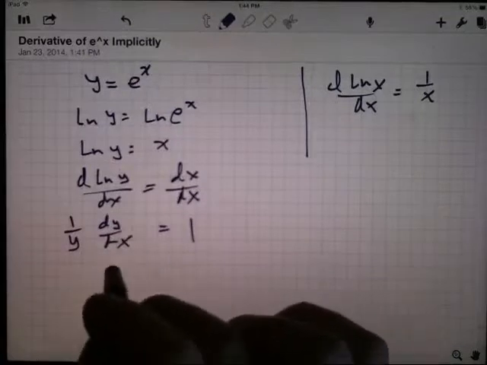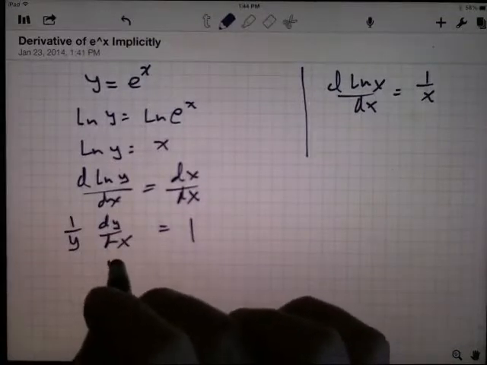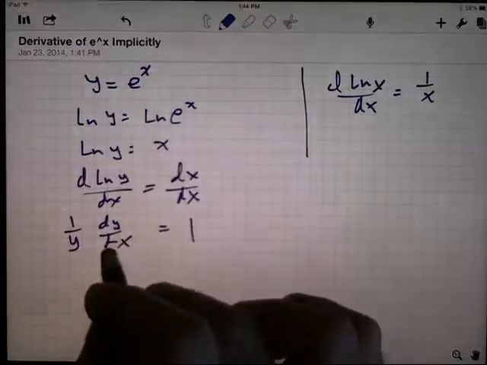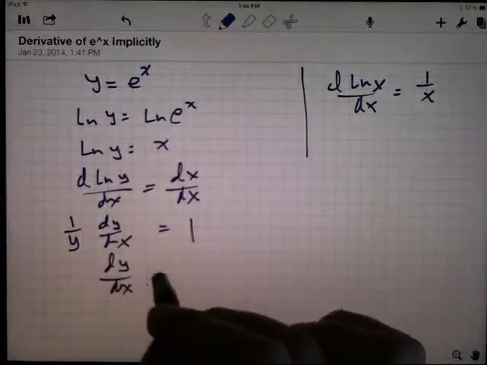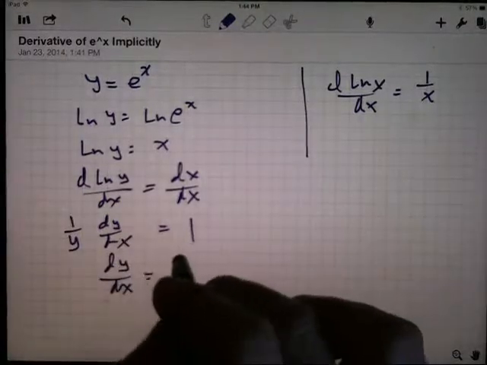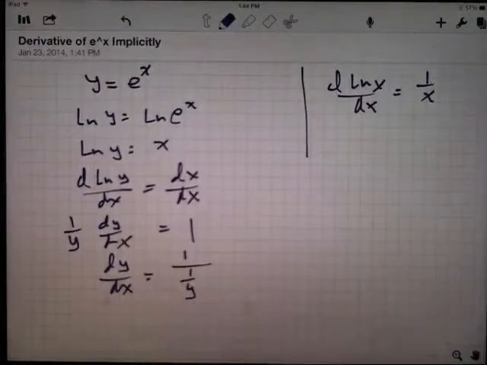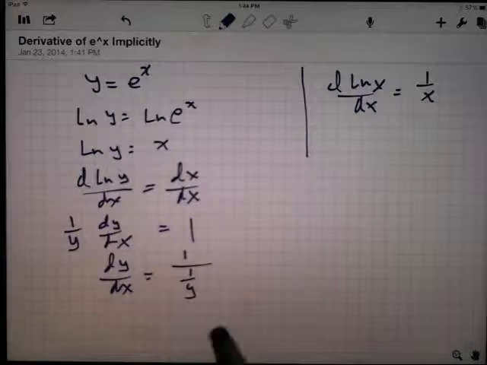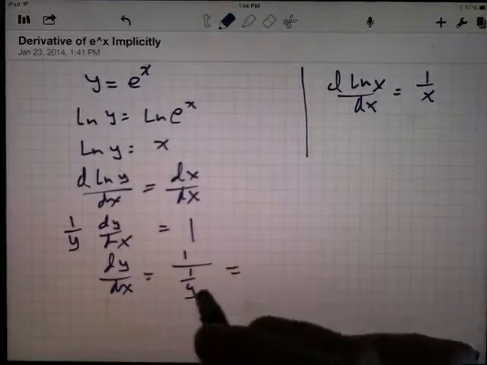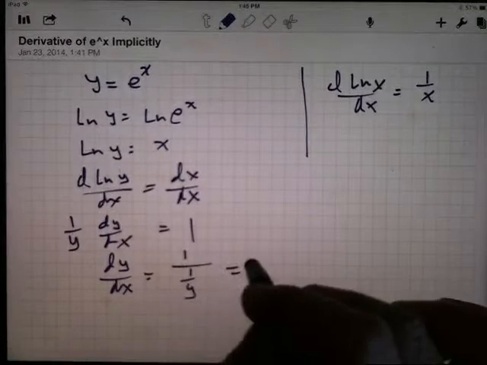Solving for dy dx now. dy dx. And I'm going to write this a little differently than I might, just to make a point here. I have the 1 there, and I'm dividing by 1 over y. I'll pause right here to ponder the import. Actually, I don't care. I can do it there, or I can simplify this. This is just y.